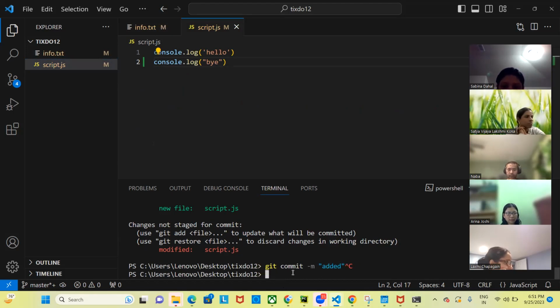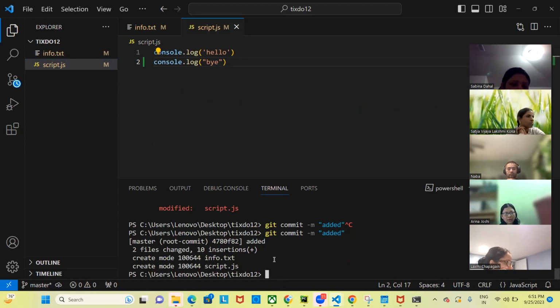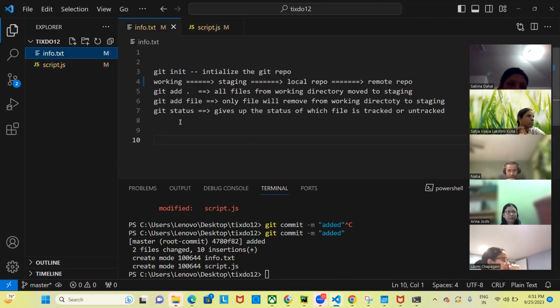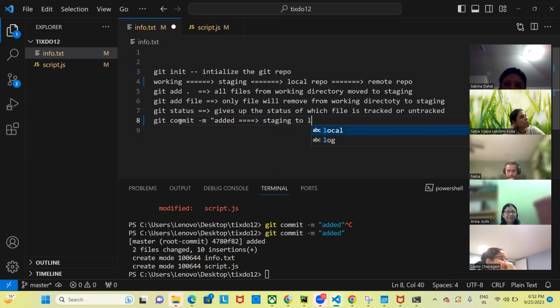Now if I run this command, git commit dash m added, this takes your code from staging to local repo.